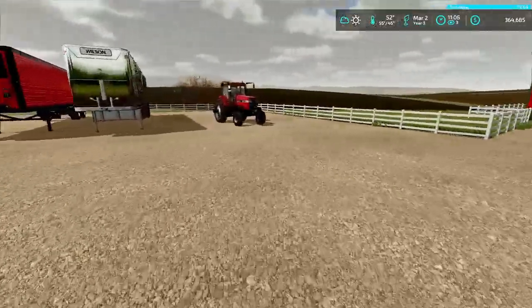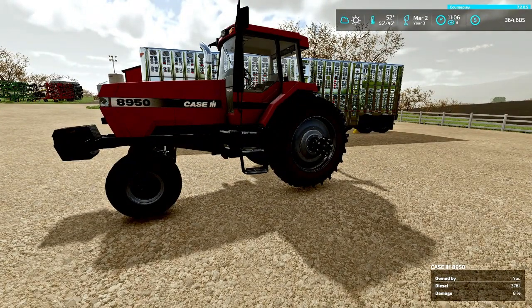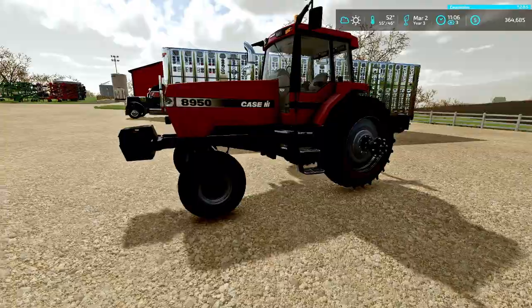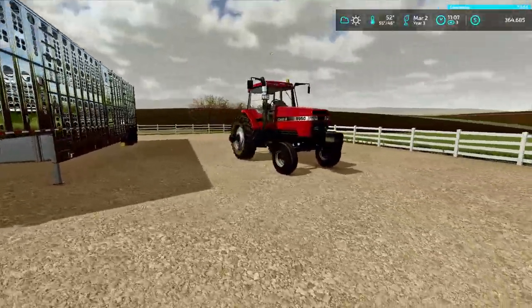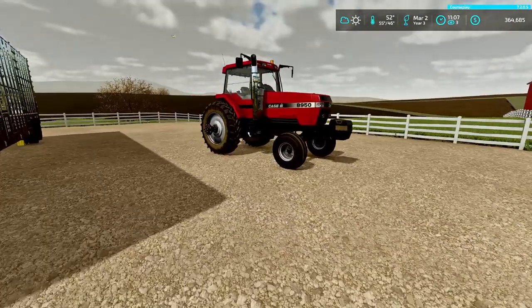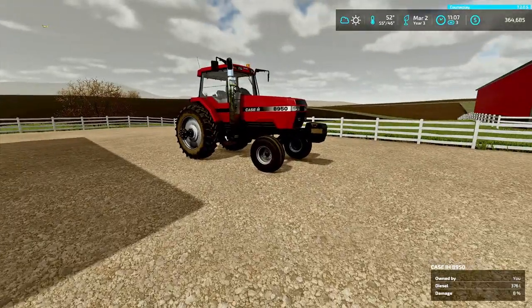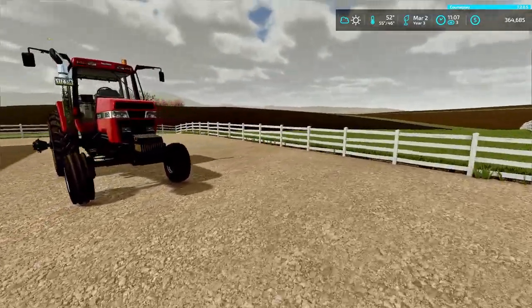But right now we are going to be selling a tractor. So this Case IH that we just bought not too long ago, this 8950, we are going to be taking that down to the John Deere dealership, and we are going to be trading that in on a 6M John Deere series, a 240 horse tractor with a cab. We made this call here a couple days ago. They got one in and we went down there and checked it out, and we like it and we want to buy it. So instead of getting rid of our other John Deeres, we just decided to go with this. This other tractor is really nice and we kind of want to roll with it.